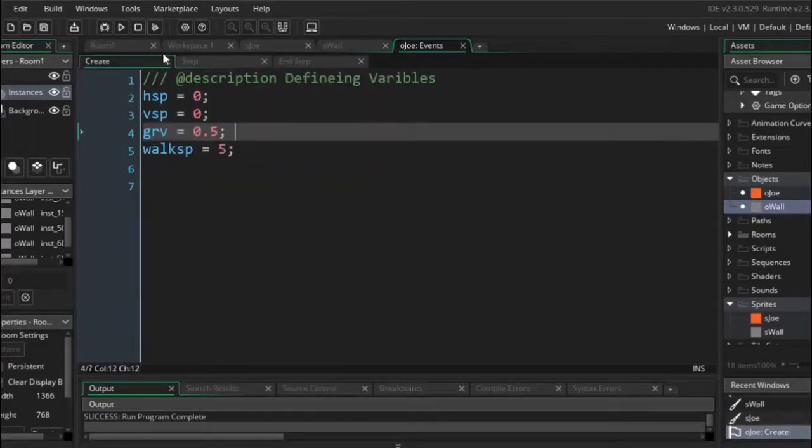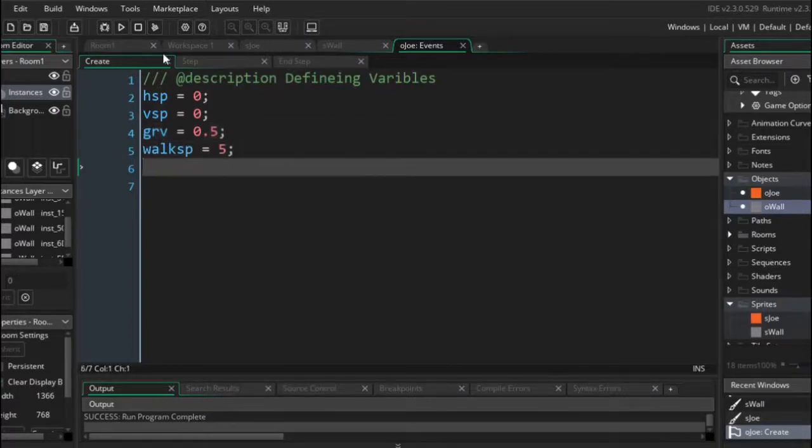Alright, so every episode, I will pop quiz Tony on something he doesn't know, which is an additional neat thing you can learn. So, here's how we can easily and quickly create a double jump. We go to the create event, and we create a variable called jumped, and we'll have it equal to false.